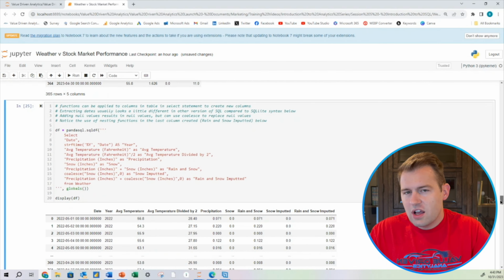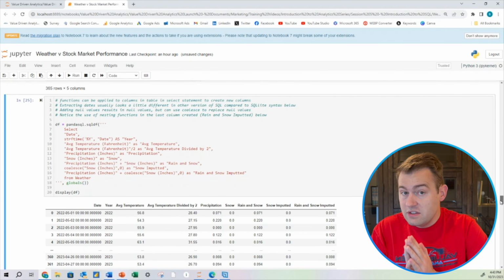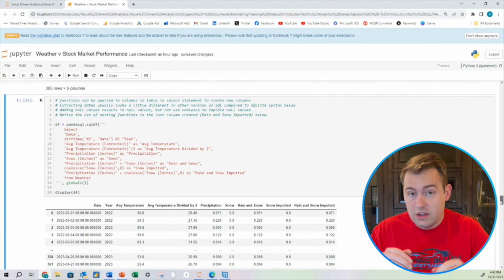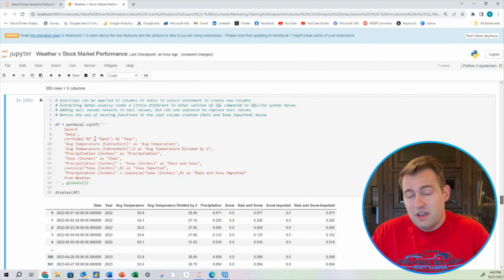All right, well, let's talk about functions. So now we're kind of moving a little bit more back to the select statement, but these functions could also be applied directly in the where statement. You can nest these functions, and a lot of the things we've talked about, you can nest them together. There's a lot of functions in SQL, and some of these functions, especially the date ones, the one we're about to look at here, can be slightly different in one SQL platform versus another. This is something that can be different.